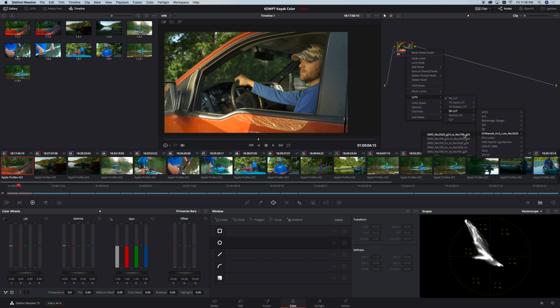We didn't white balance our shot before we started doing stuff to it. So let's add a little serial node before that, and we're going to do our little magic wand tool to isolate this node, and we're going to do a white balance. So I'm going to white balance on the steering wheel because that kind of gives us an idea of the ambient light that we're working with, and we're going to white balance that. I like to white balance with the curves tool here.